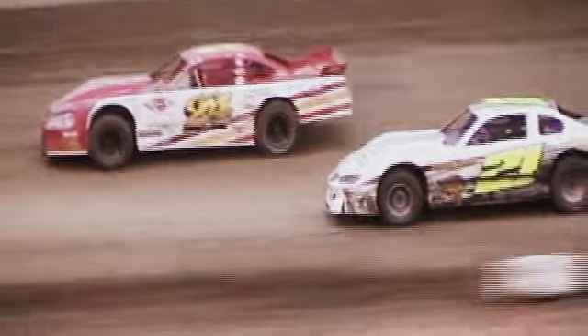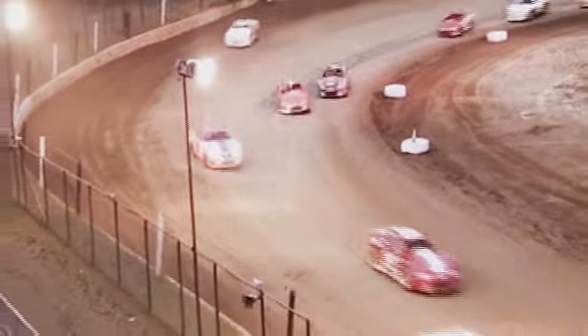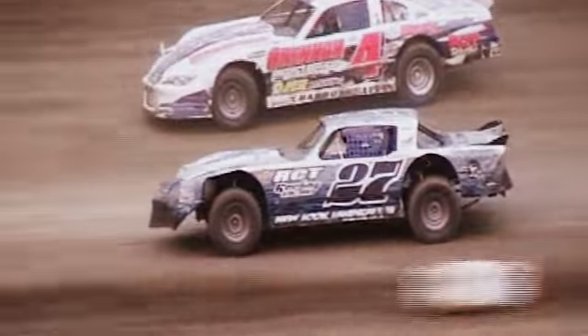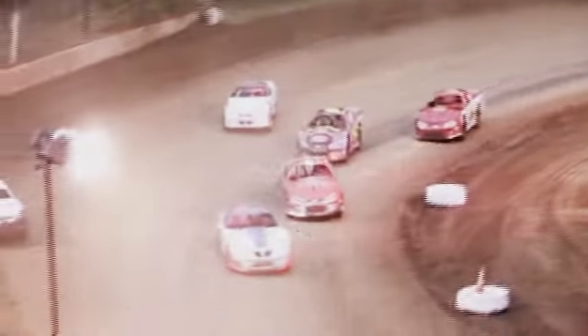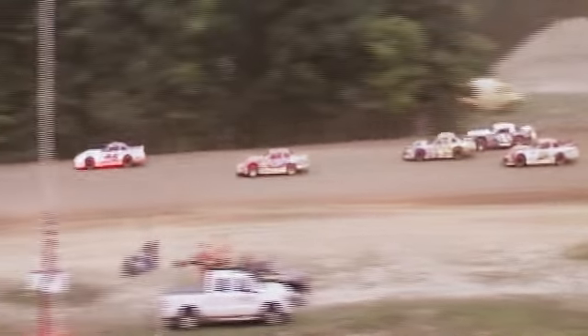Up into turn number two, Older holds about a 10 car length advantage over the 24 of Dan Madigan. Madigan still trying to close as the bottom starts to rubber up. Kim Doyle with a great run to the inside of Chucky Dombrowski, still looking for third. Robbie Speed is now clear, Dave DePaulo up into spot number five as we move into the second half. Older takes evasive action to avoid the 1-11 of Kevin Loomis and gets by no problem. Walt Brownell almost goes off into the banking in turn number two. Older riding the bottom with just 12 laps remaining as the field deals through slower traffic — Madigan slips up and this may be where Dombrowski can strike.